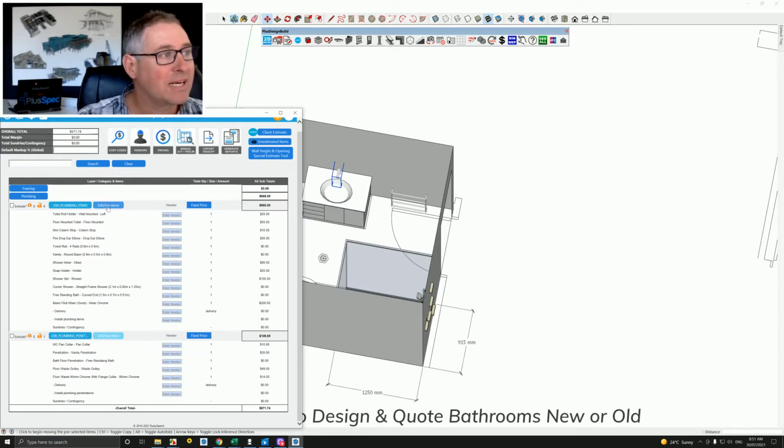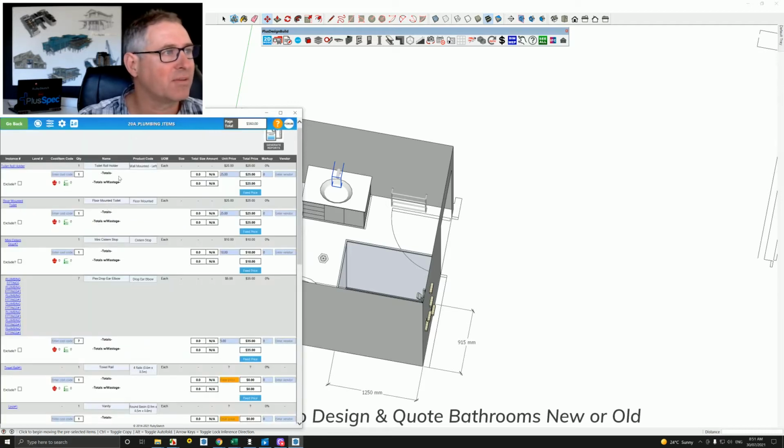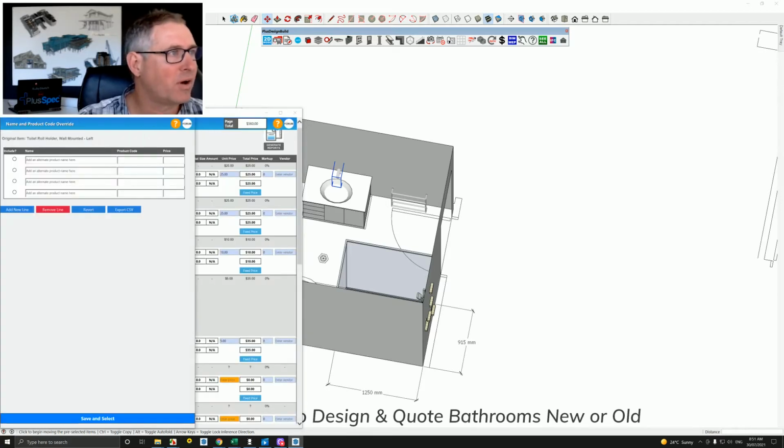But also, if I didn't like the name of what they're calling straight out of the box, I might want to call my toilet roll holder paper holder, and one might be chrome, one might be gold. So I'm going to say paper holder, and we'll give it an item code. We'll say 1234, because this might be how we order it. And I might say make this one, Control C, Control V, and I'm going to make this paper holder gold, silver, black, whatever it is. Control V, right? I'll call this one black.